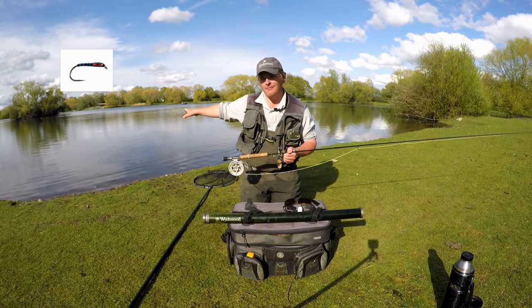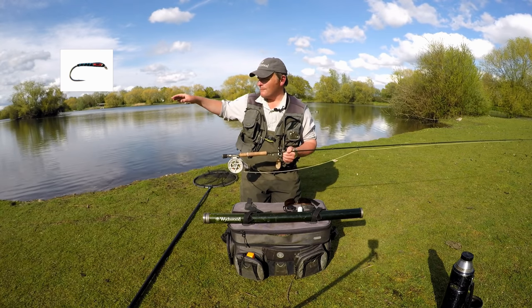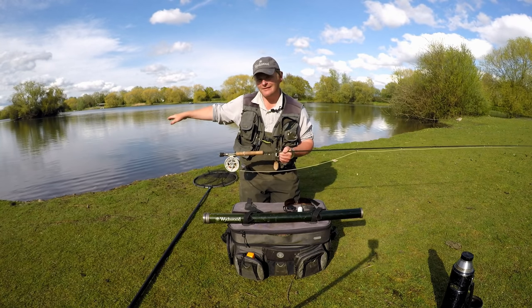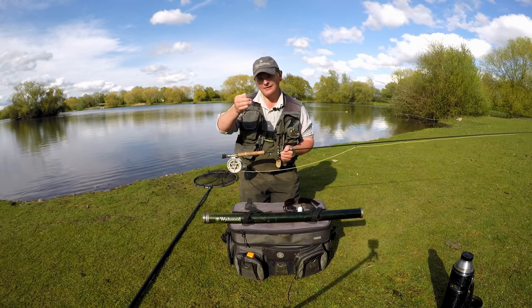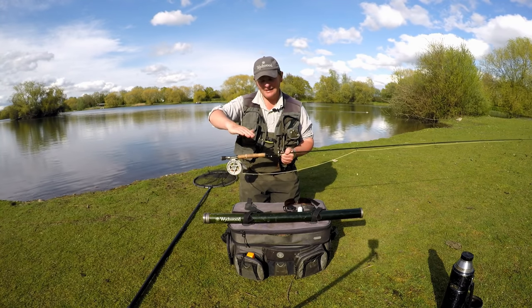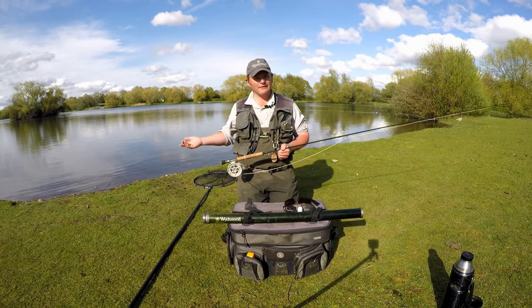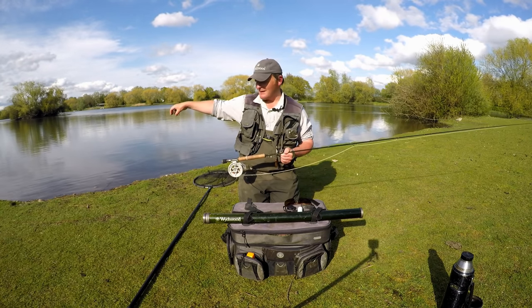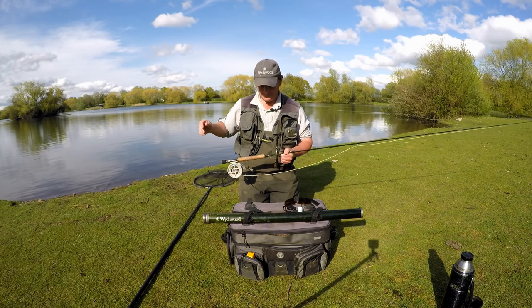You see how flat calm it is behind us here. It's been hard work just by degreasing the line to even get that to pull the flies down through the surface. So that addition of that tiny bit of weight with the buzzer just drags that leader down and gives you better presentation. It's also nicked us a few bonus fish today as well, because these fish are taking the buzzer subsurface as well as off the top.